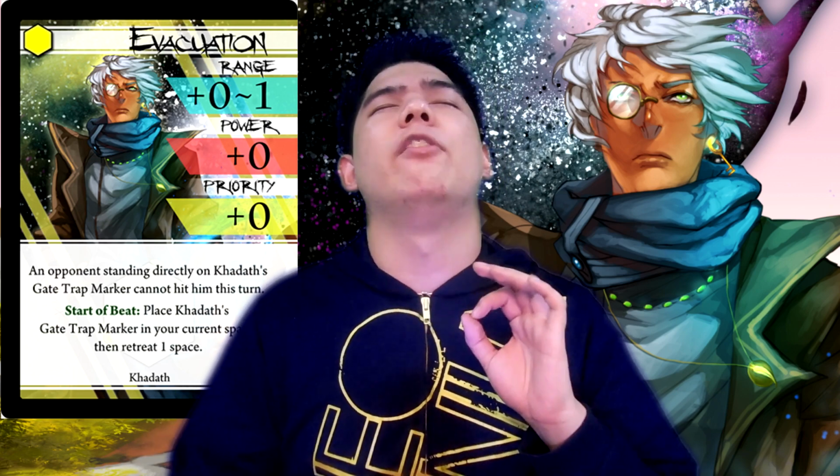Let's start off with Evacuation. Evacuation has decent range and some decent nothing else. You see, it only has +0 to 1 range, +0 power, and +0 priority. The thing about this though is that the start of beat effect and the passive effect are very amazing. Start of beat, you place Khadath's Gate Trap where Khadath is, and then Khadath retreats 1 space. And then passively, opponents on Khadath's Gate Trap can't hit Khadath.